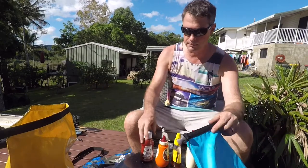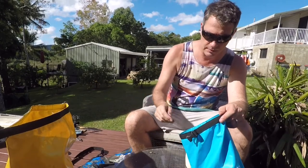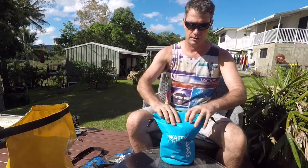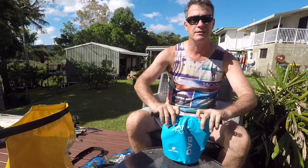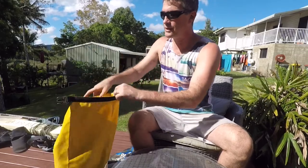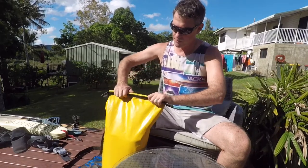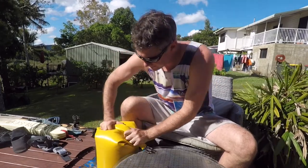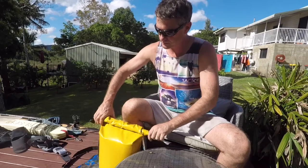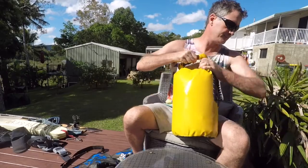So also in the same bag, I'm going to put my ketchup, tomato sauce, sweet chili sauce, honey, and we all know the secret sauce. And I just put that in a bag in case it does spill, so it doesn't go through my entire bag. And that is my kitchen bag sorted. So when you're rolling up these dry bags, do a couple of rolls, push the air out of them, keep rolling. Flip it up, it's done.